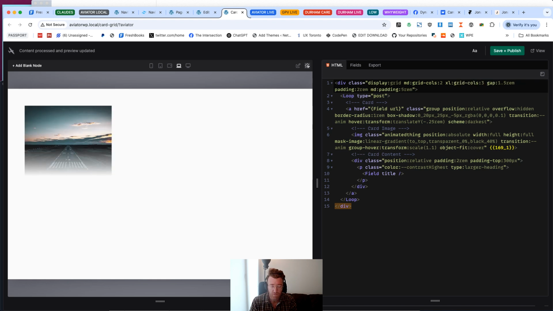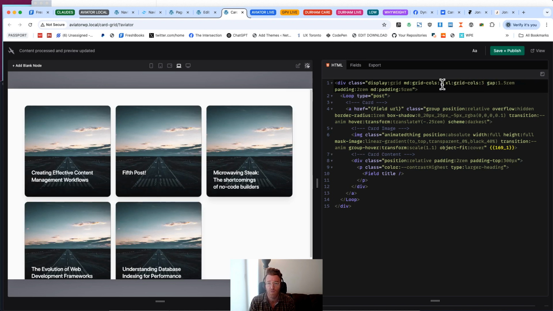So I'm doing responsive design right in here in the classes, just like Tailwind, so that we don't have to go to some other panel and adjust some CSS property that we need to go find somewhere. This is like the biggest pain point of the page builders, right? And I'll just throw in one more thing about page builders. They decide what CSS classes you can visually adjust with their forms.